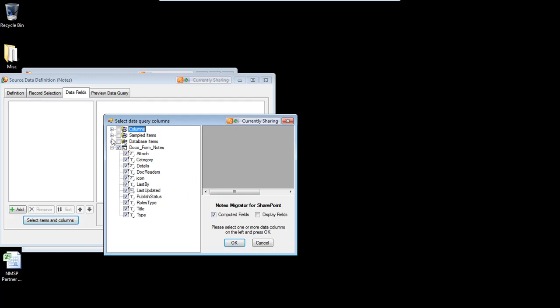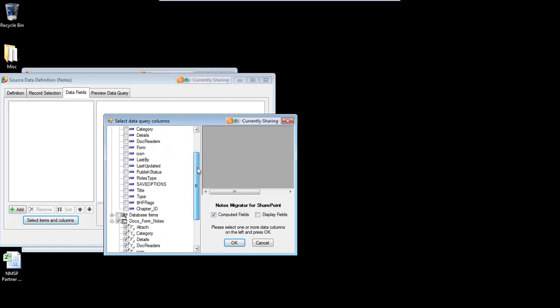Or I could look at the sampled items, and so based on that record selection, we sample the first 20 items here, and we look at all the fields that are found actually on those data documents. So you can see there's more on the data documents than there were on the form. And a lot of those extra things are going to be internal things like these $ fields. Some of them may be important though. Sometimes you'll have, like, it looks like this chapter ID that was generated by some code. It wasn't on the form design, but it was written out by code.